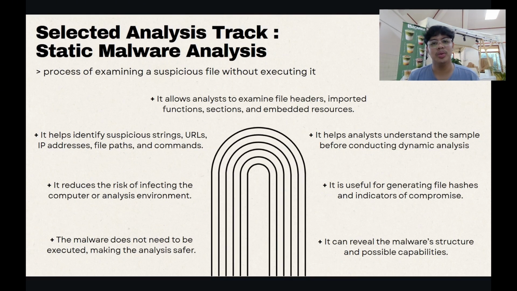So now let's continue with the next part, which is what analysis type that we choose for our malware. My name is Majdi Ahmadi, with matric number 2417185, and for my part I will explain about the analysis type that we choose, which is the static malware analysis. So first of all, what is static malware analysis? Static malware analysis is a process of examining the suspicious file without executing it.